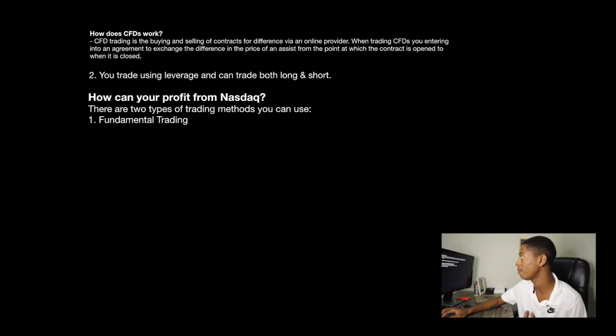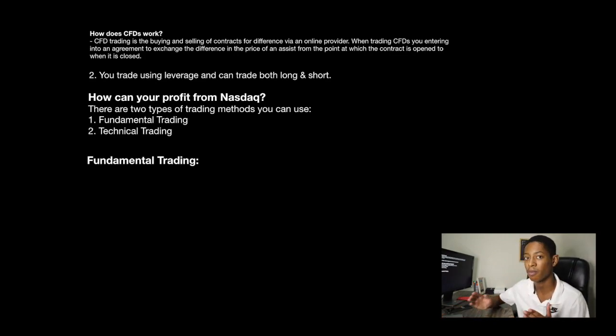There are two types of trading methods you can use: fundamental trading and technical trading, which most people would know. Let me break down the two types. I want to speak a bit more about the fundamental side of it, and then a bit more about the technical side. So pay attention to this. It plays a part in the point I mentioned earlier, where I asked you to wait for me until the very end so you'll be able to anticipate future market moves. So now we're at that topic.